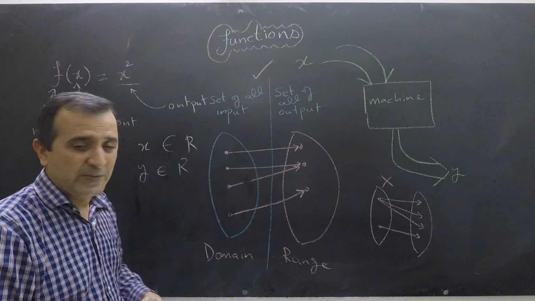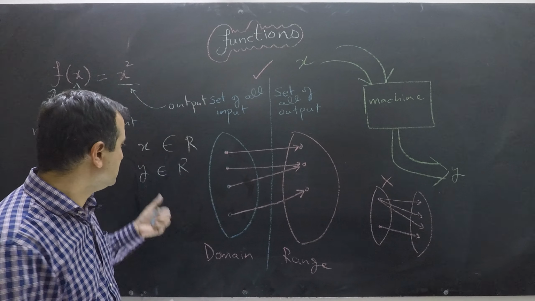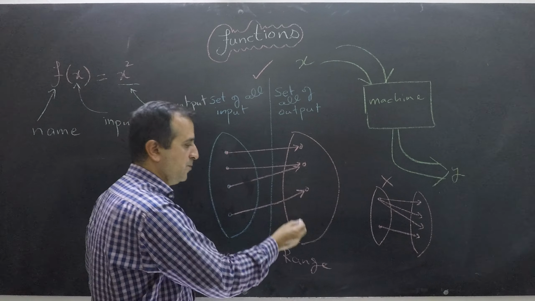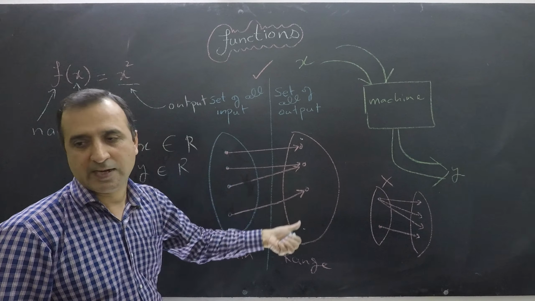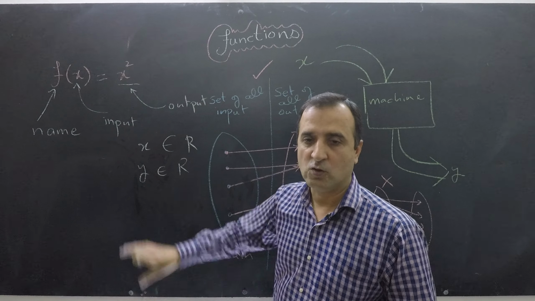But if we have the bigger set, a superset of the range, we call it the codomain, right? So in this case, y is the codomain, because y has maybe more dots here, which we will never be able to get. Make sense? So usually domain and range are enough. The actual values might be a subset of this codomain.